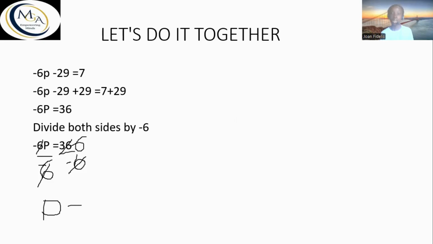Step 2, divide both sides by minus 6. We always want our unknown to stand alone, so that's why we are dividing. We have minus 6p is equal to 36, so we have to divide by the coefficient, which is negative 6. And then, after doing that, minus 6 will cancel out minus 6, so they will allow p to stand alone, and then 36 divided by minus 6 is going to give us minus 6. So p is equal to minus 6.